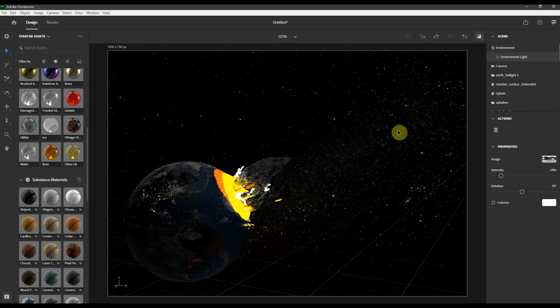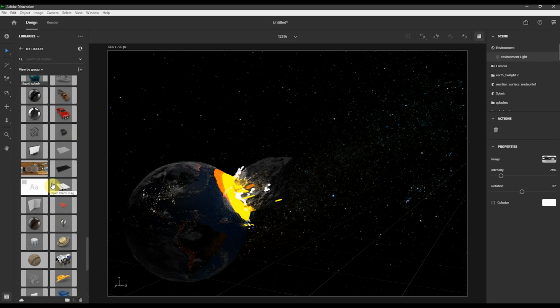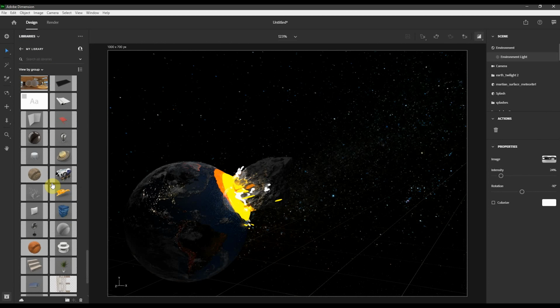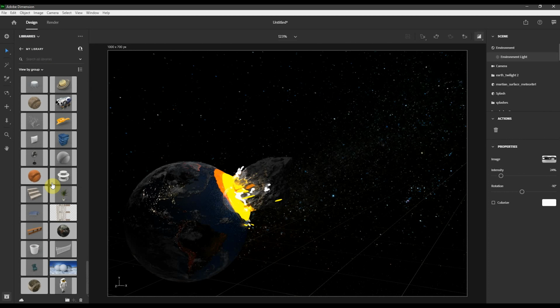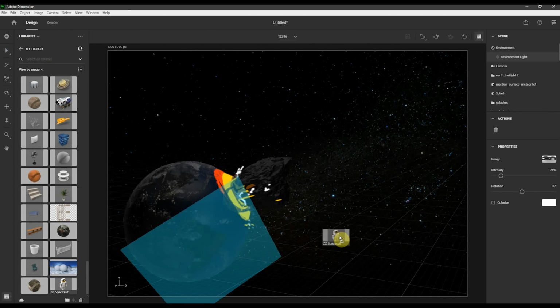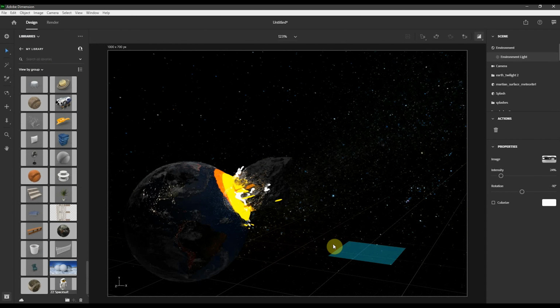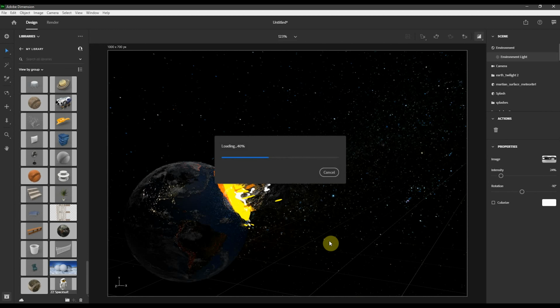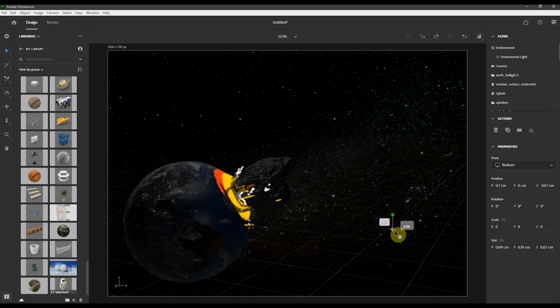And we can maybe add, I'm sure I've got astronauts in here somewhere, so that would be quite good. Just drag him on. He's a big fella. Let's just bring him down a bit.